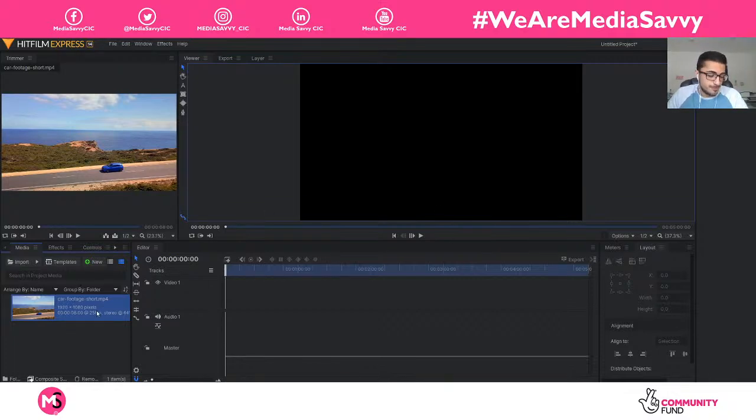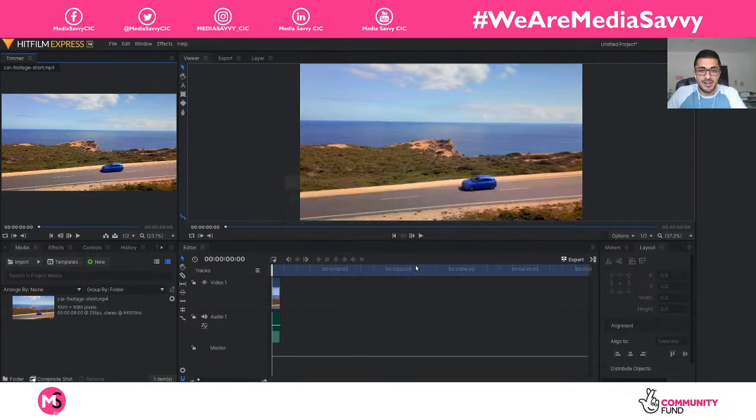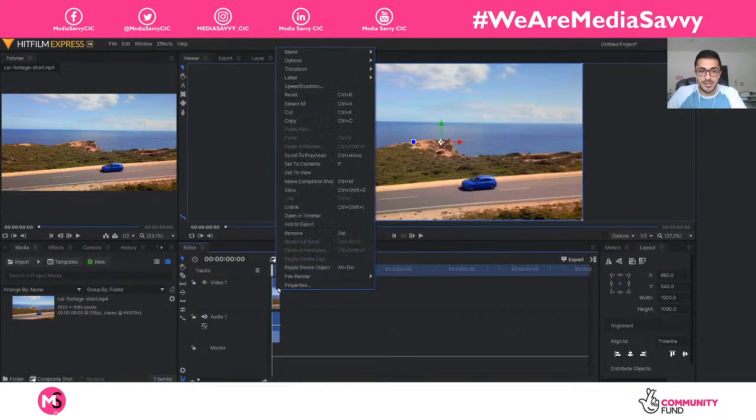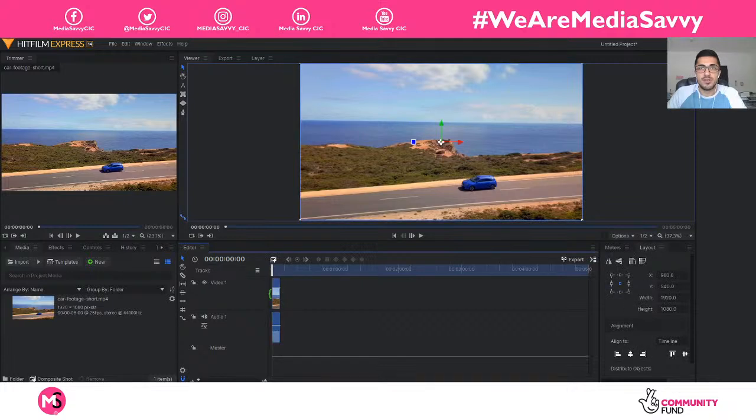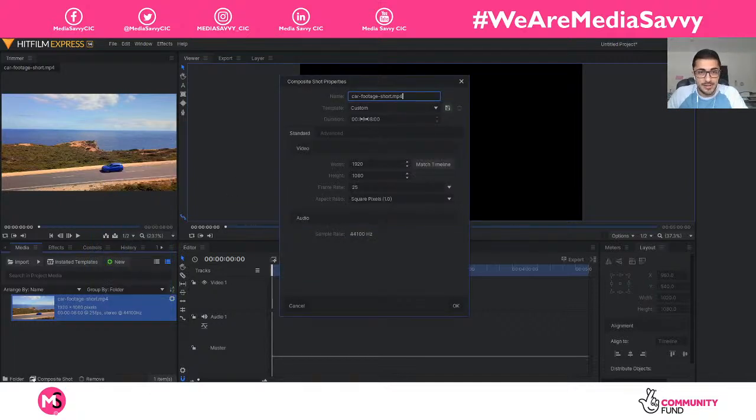So that's the car footage. Obviously, this is it blank. This is without us doing anything to it. So with all the animations that we do in Hit Film Express, we're going to bring our footage in or bring whatever it is. And remember, we're going to make a new composite shot. And if you remember, the composite shot allows us access to the animation features. If I just drag this footage into the timeline, this is just like having it in Premiere. So you can't really do anything. There's no layers you can add above it to add in the text and the masks and that sort of thing. What you do is you would right click on your footage and make a composite shot. And again, it's picked out the duration.